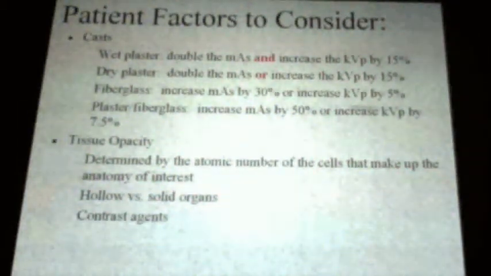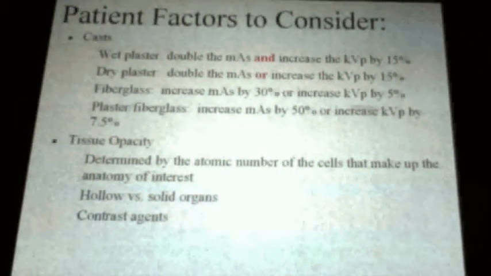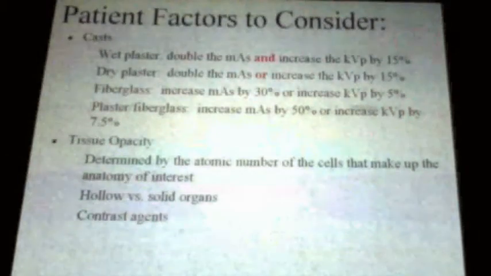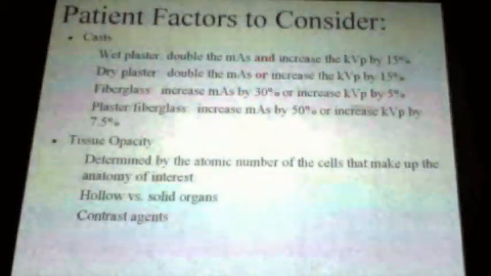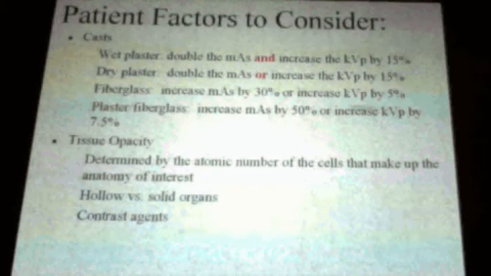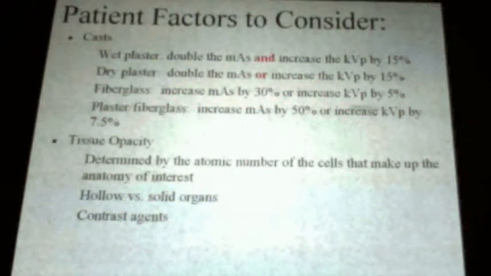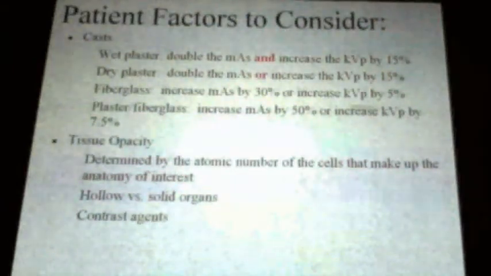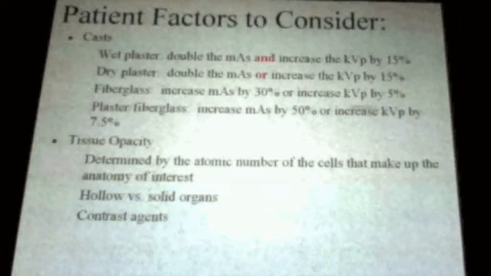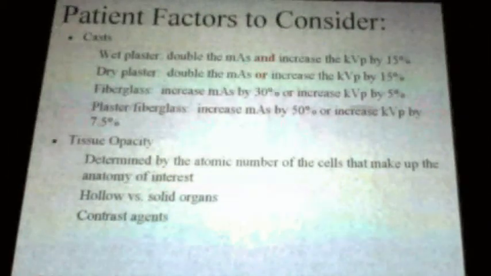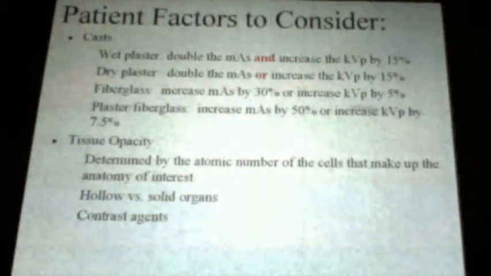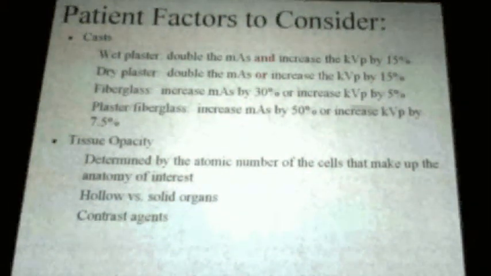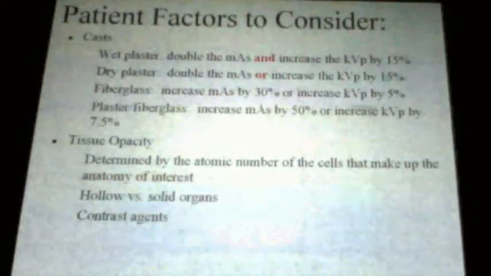What color does it show up on the image? Iodine. What color? It's kind of clear. What color would it show up on the image? It would be white. Wherever it goes, it's going to look white. Iodine has a high atomic number. Therefore, it will absorb the primary beam, and it will look white on your image. Iodine looks white.